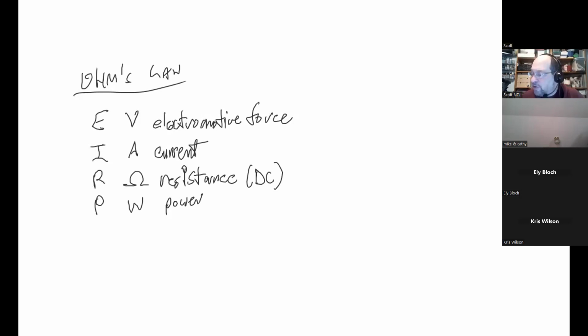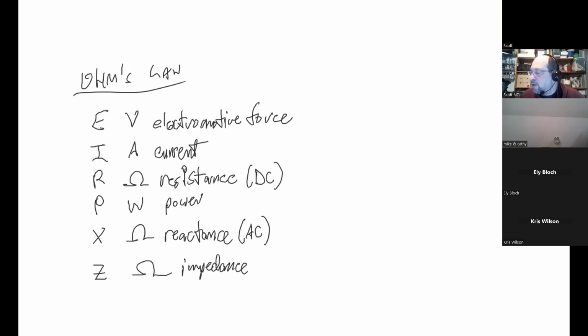Now, we also have another one. We have something called X, which is reactance. That's measured in ohms. That is resistance to AC. And then we have Z, which is also measured in ohms, and this is known as impedance, which is a resistance to the flow of AC. So clearly we're going to have to go through and create some of these things in your head, to get an understanding of, okay, well, we've got a lot of letters here. Well, it turns out we've actually got more too.